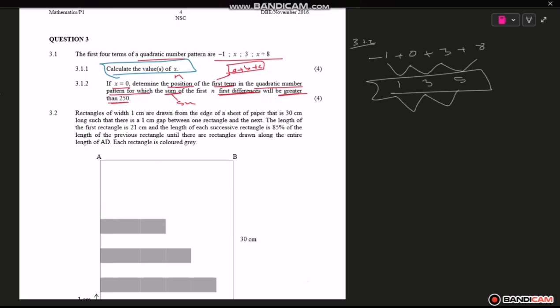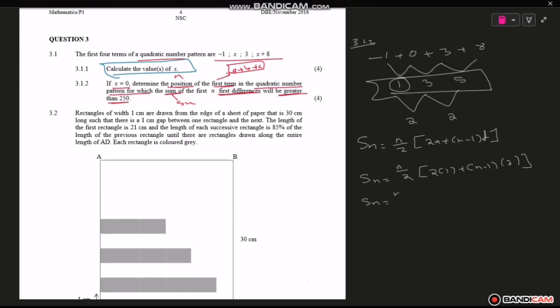If you can just read the question or what's written there. So we have 2 here as the difference. Therefore, we're going to use what? Sn equal to n over 2 into 2a plus n minus 1 d close bracket. Okay, therefore Sn, what is n? We're going to use n over 2 into 2. Then the first term here, we know it's a, plus n minus 1. Then we say d, which is 2, right?